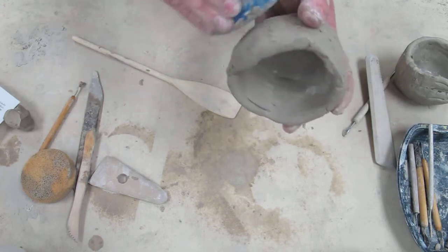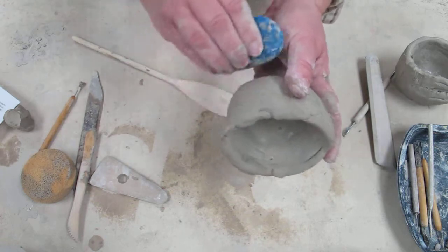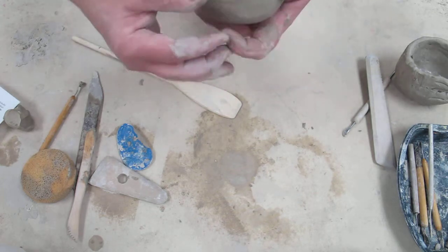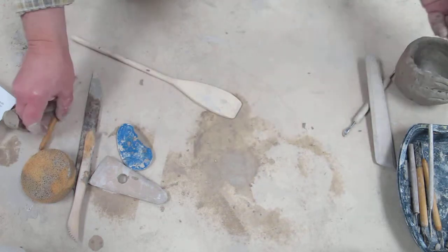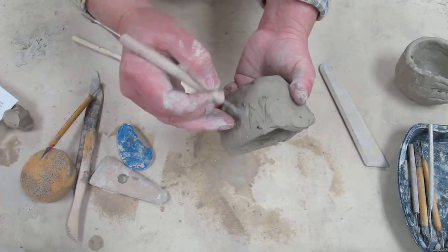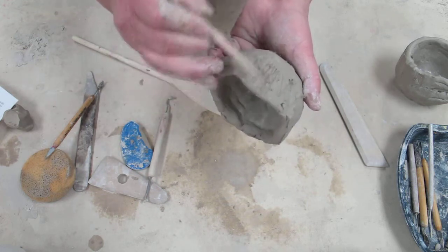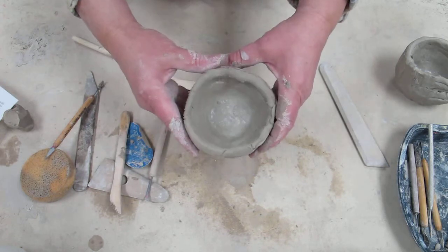Now I can add some designs. We can't just have utilitarian pottery — we'd like it to be decorative too, something very interesting. You use it every day to fill your water or for your cereal, so you want it decorative. You're welcome to use any of the tools at your disposal to create designs; some have a little texture to them, which can be cool. You can also add designs on the inside.